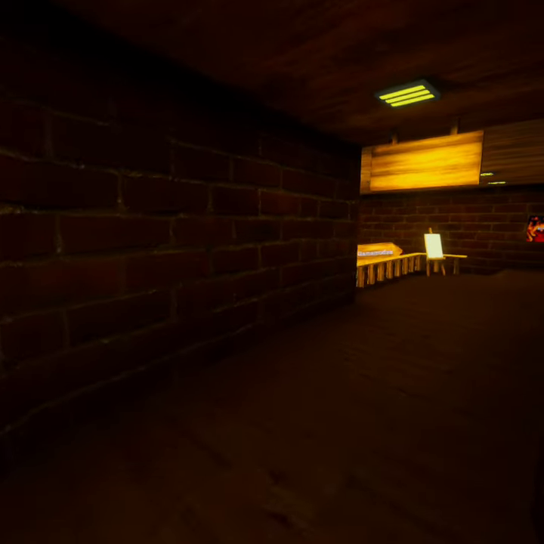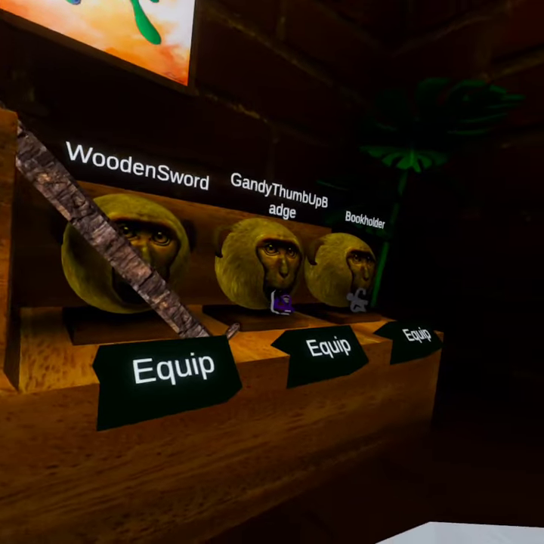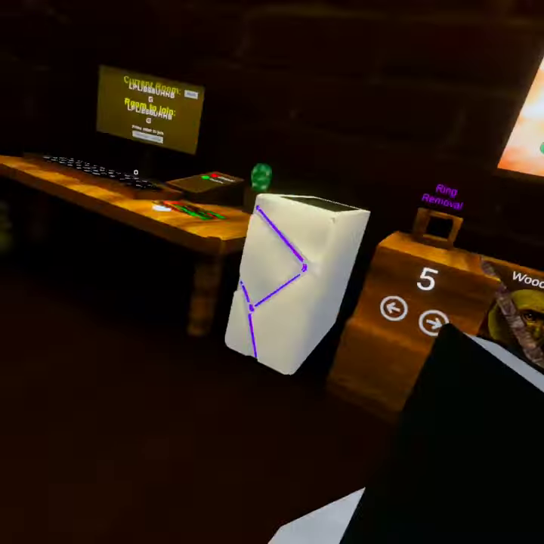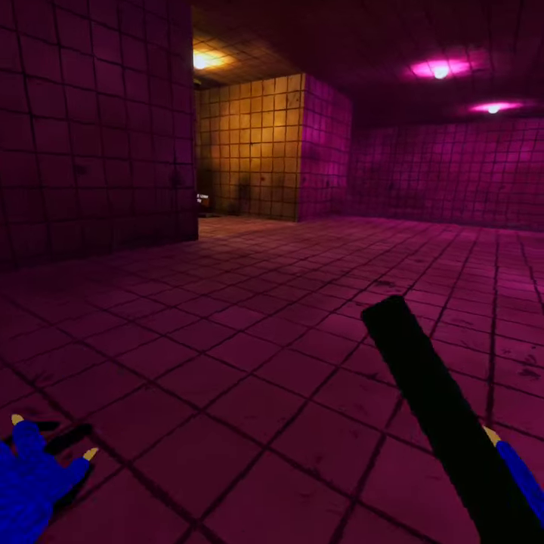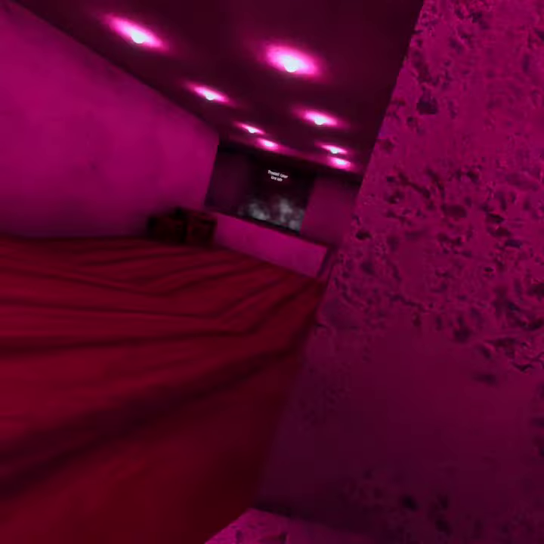Alright, to get this is the trusted user badge. Let me just go check. Put that back on. So trusted user events are right here, and you just go. Get that, and I'm pretty sure there's another one. Yeah, right here. Which is the sword. And that's all those.